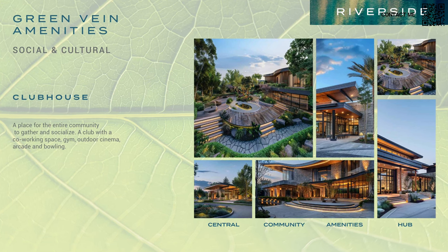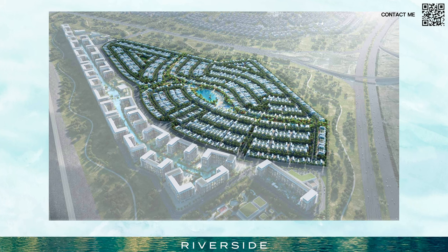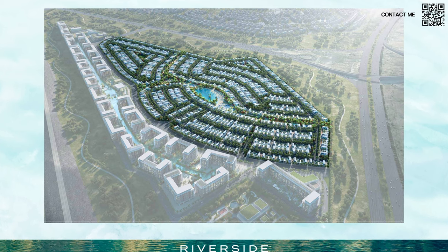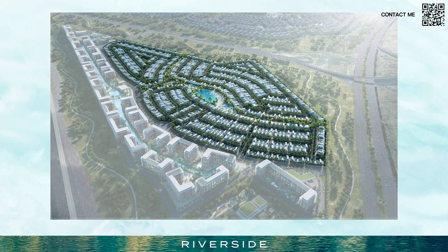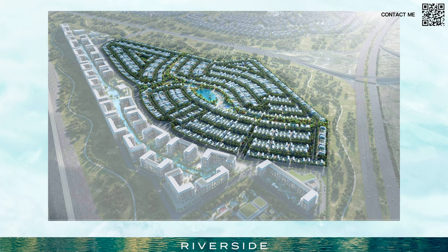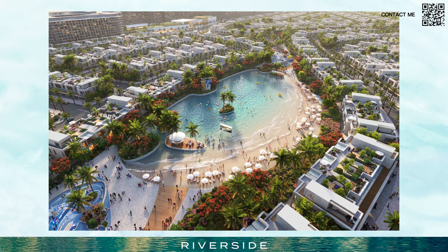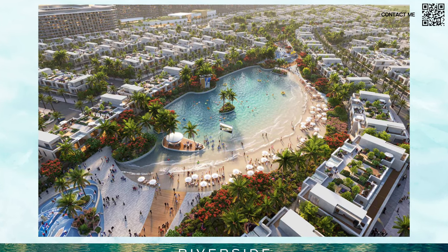The clubhouse is very well-designed with nice contemporary architecture. Looking at the master plan design, it's a triangular-style community with something like a Malibu Beach in the center — similar to what those who've visited Damac Hills 2 will recognize. The corner units are five-bedroom and the middle units are four-bedroom townhouses, with kids' play areas and beautiful amenities throughout.